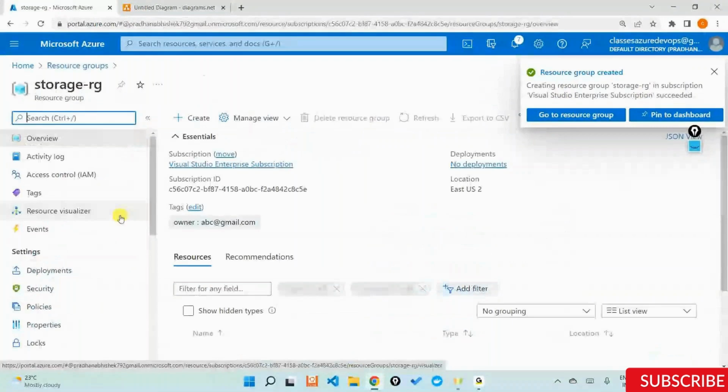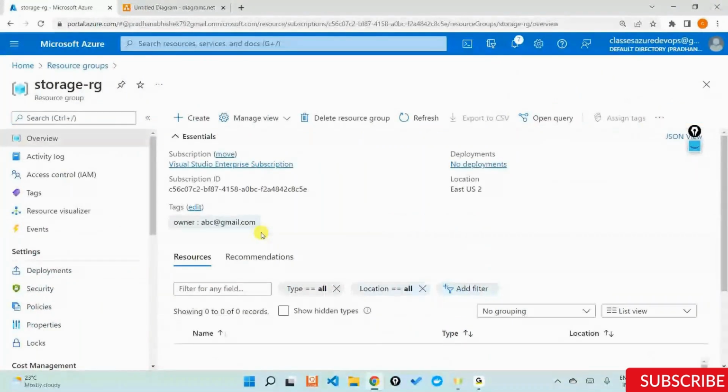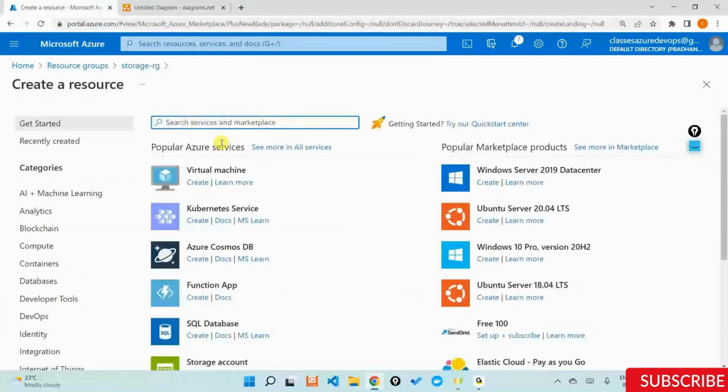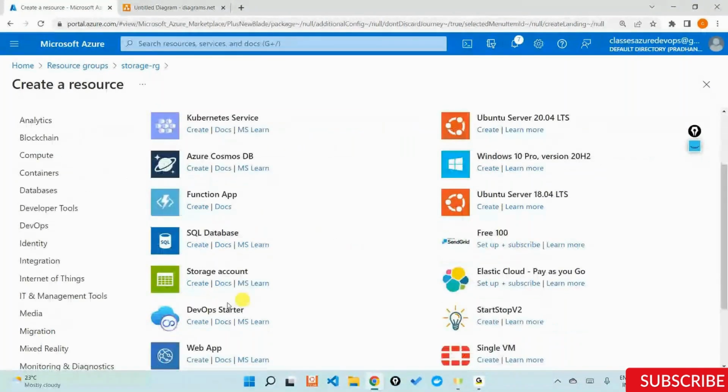I have the particular access, meaning my access is coming from the subscription. I'm an owner at the subscription level, so my access is coming down from a subscription. So I can create, modify, delete any resources here. And here I intend to create a storage account. So I'll say create here. I'm inside the resource group, and after I go inside, I'll say create. You have all the services that you can create here. Just scroll down. You see there is something called a storage account. Just click on this one.